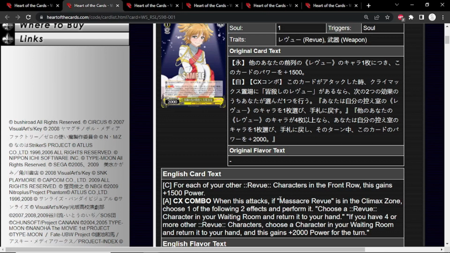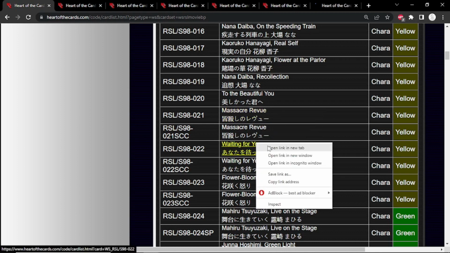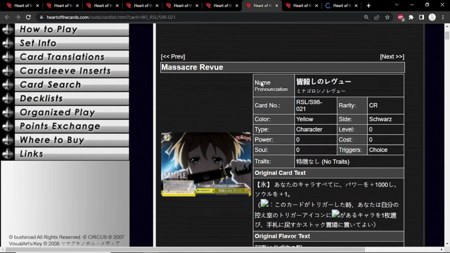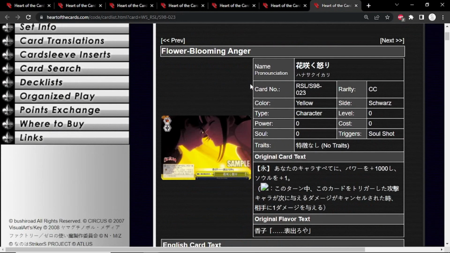I guess we're going to take a quick look at whatever Massacre Revue is. Let's just go ahead and look at all of the climax. Okay, I was looking for climax over here. Thank you, Heart of the Cards, for putting Massacre Revue as a character. I'm like, wait, I don't see it. Okay, so I'm assuming that's going to be the last 3. Okay. So it is a choice trigger with her holding a knife. That's very ominous. Waiting for You is a choice trigger, and a shot trigger for Flower Blooming Anger.